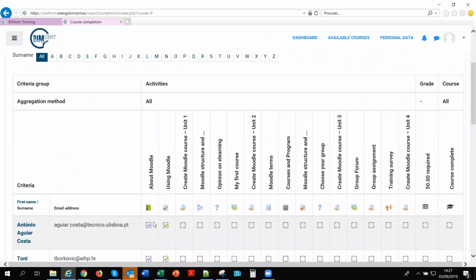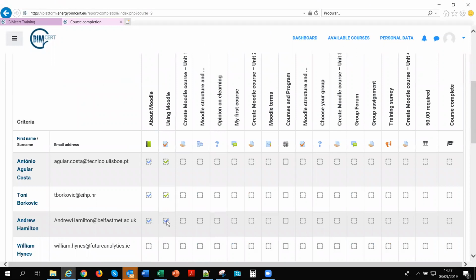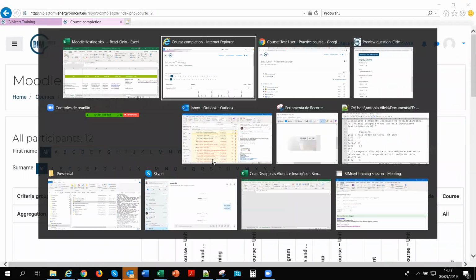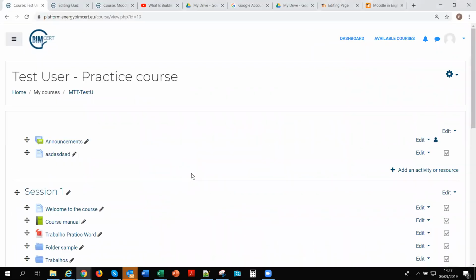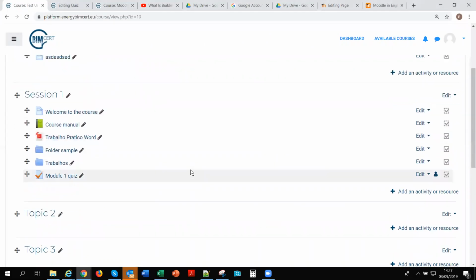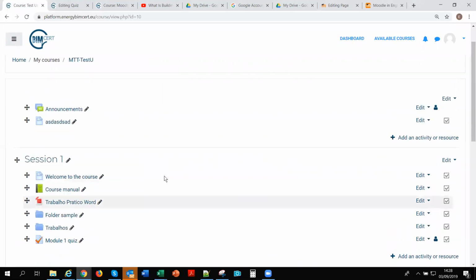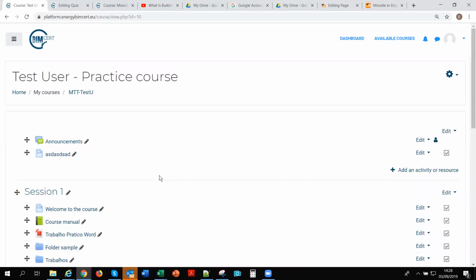Here I will see these checked activities. That's how you can attribute the completion without the student having to actually repeat the whole thing. Okay, any question?